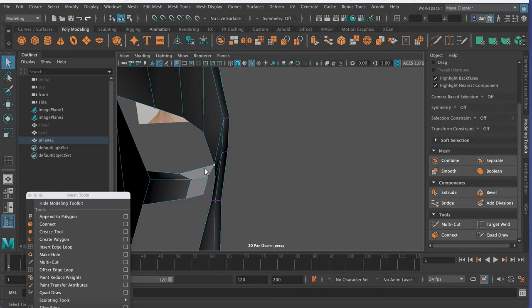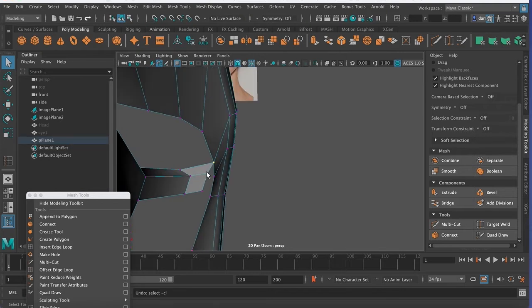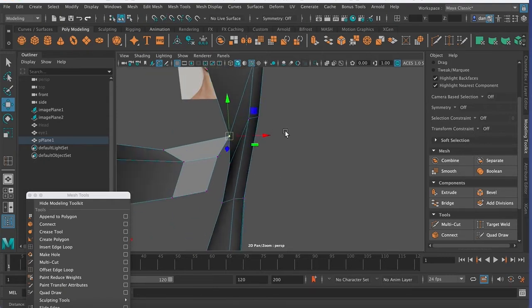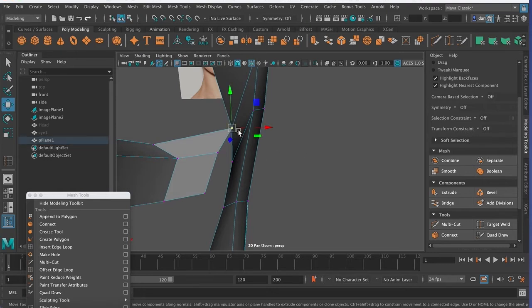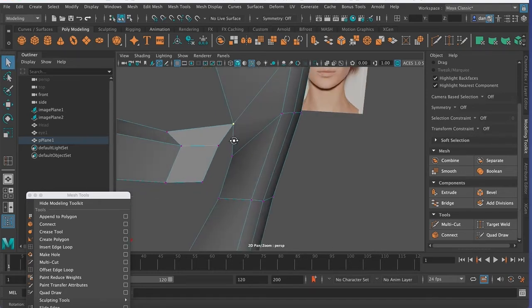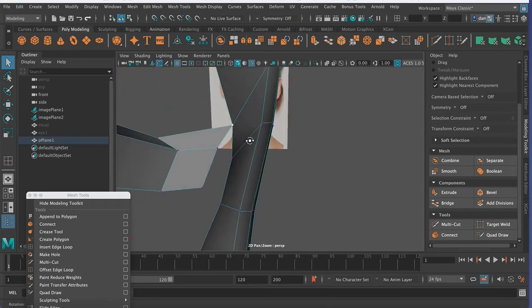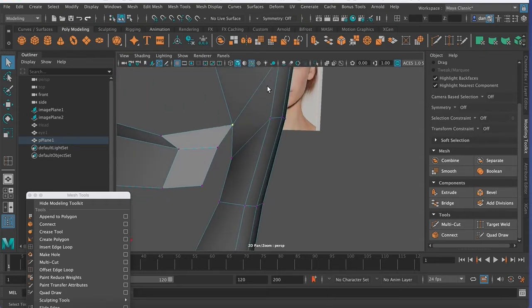You see how that vertice jumped from back here. It was back here. Then I held down V and snapped it, and it went right over to that other vertice. That's great. It looks like they're the same vertice, but they're not welded together yet. They're in the same place, but they're not connected. They're not glued together. So to glue them together, you just need to drag and select like that and select both vertices. It doesn't work if you just click it. You need to drag and select exactly like that to make sure that both vertices get selected, because there are 2 vertices there that we need to merge together.